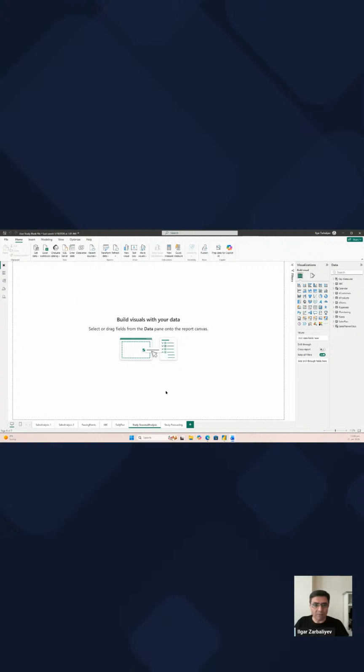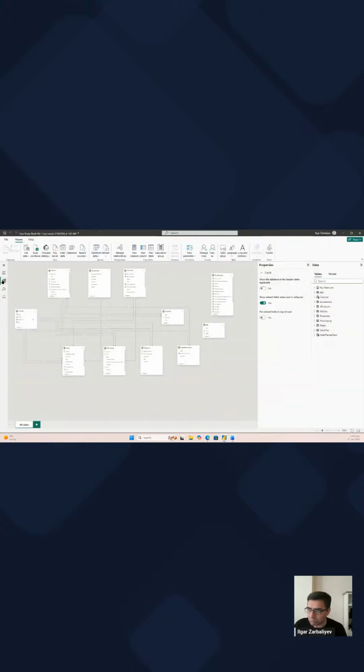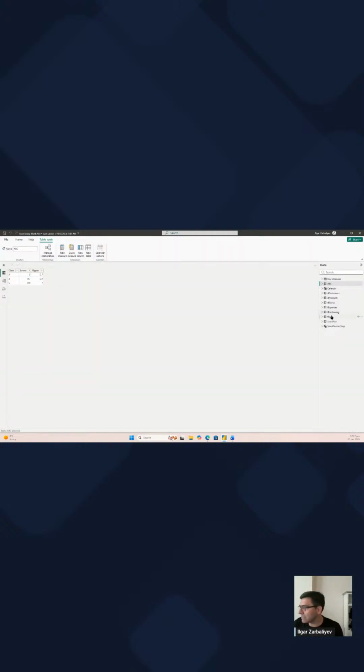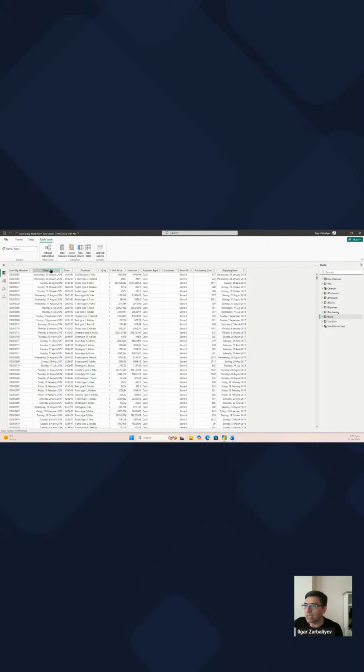So to begin my seasonality analysis, I need a column that extracts the months from each date in the calendar. By the way, if we come back here to model view, let me make it a little bit bigger. I have built my calendar based on the earliest and latest date that can be found in my FSales table.